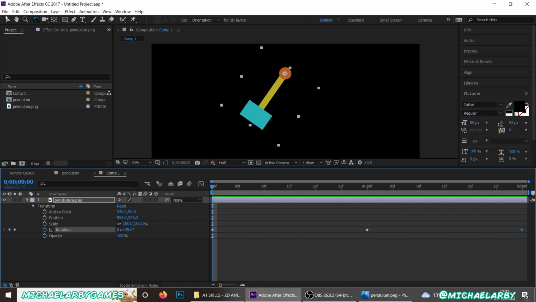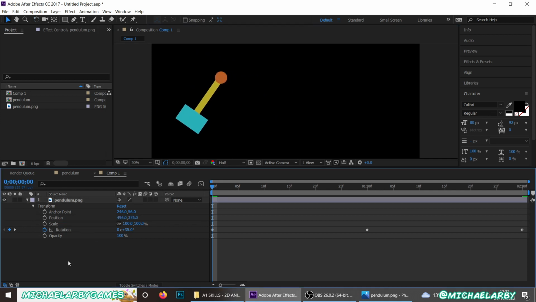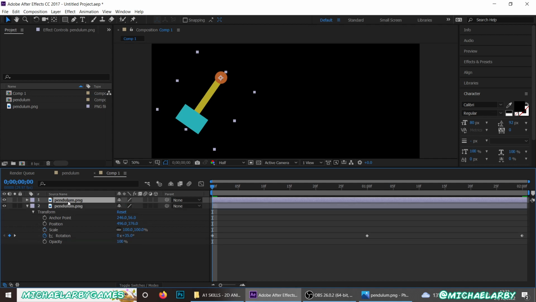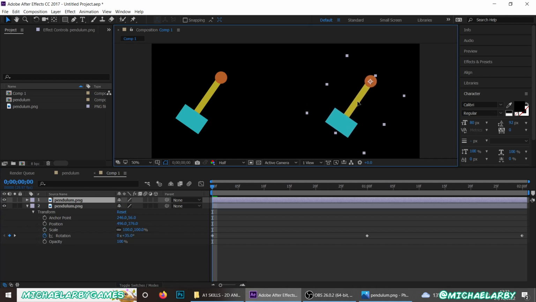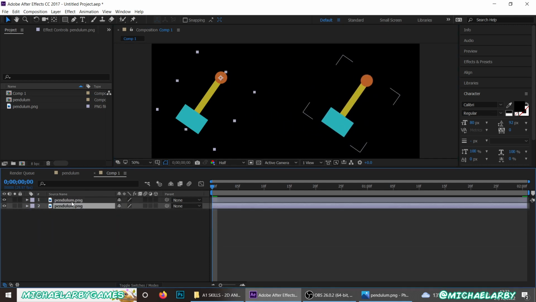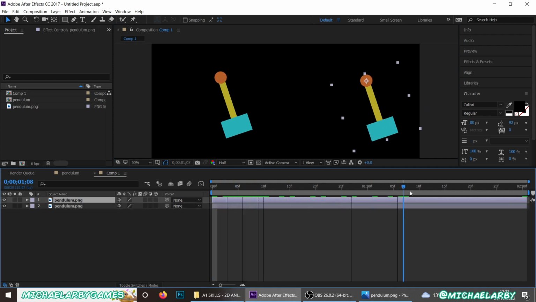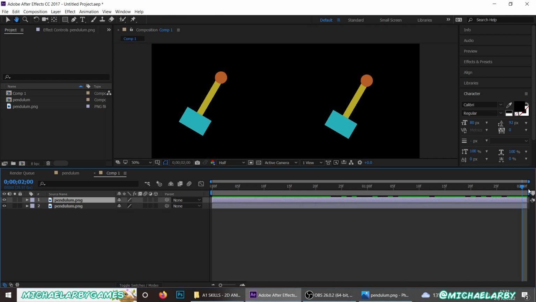I'm just going to move this pendulum over to the side here. I'm going to select that layer, press Ctrl C and Ctrl V, and that will actually make a duplicate of that layer. I'm just going to place this one over beside it. And I will close that bottom one up. As these are swinging, the motion is constant. It's a constant speed at all times.